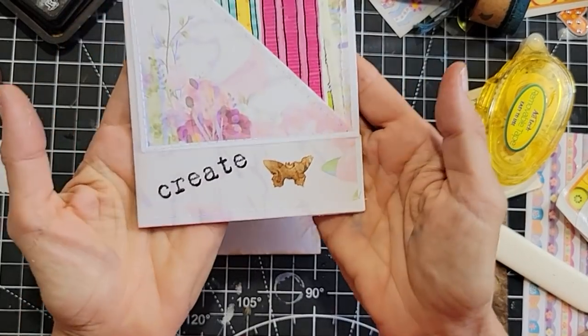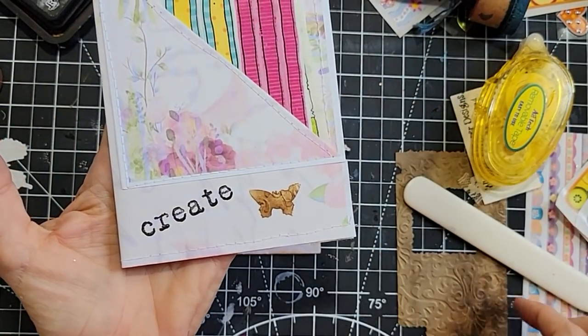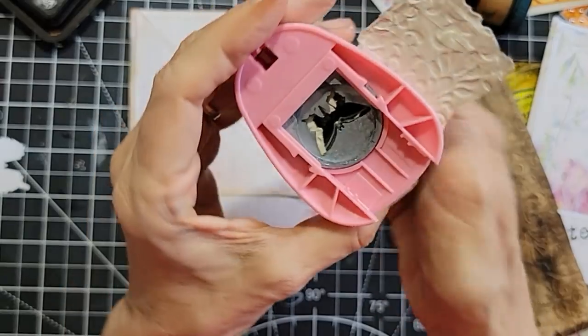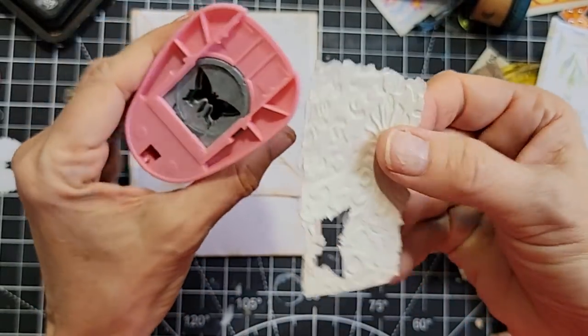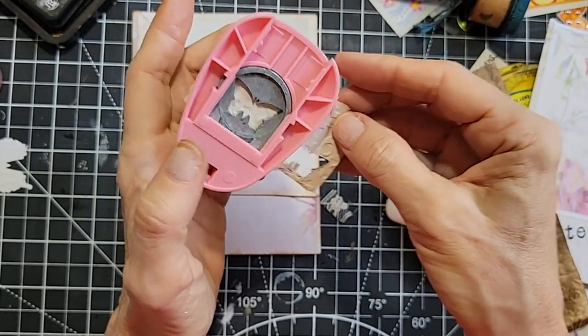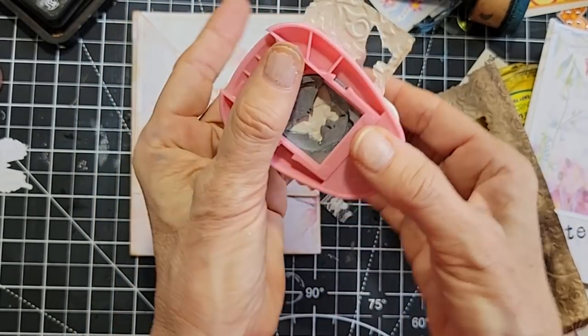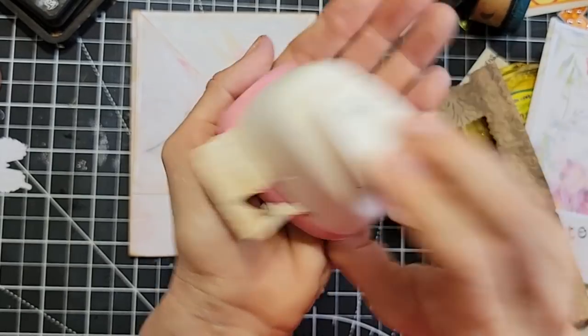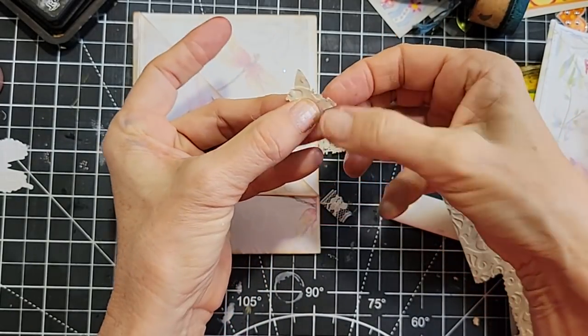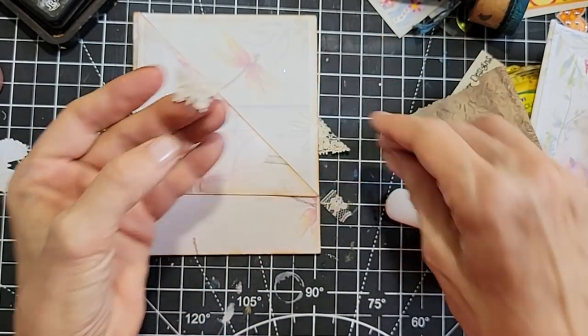Okay, so what did I do? I put a little butterfly. I had a piece of embossed paper that I'm just saving because I knew I'd use it for something, and a tiny butterfly stamp. You don't have to use it, I'm just showing you exactly what I did, in case you want to make it the same way. But you guys have great imaginations, and you don't need my help, you just do whatever you want.